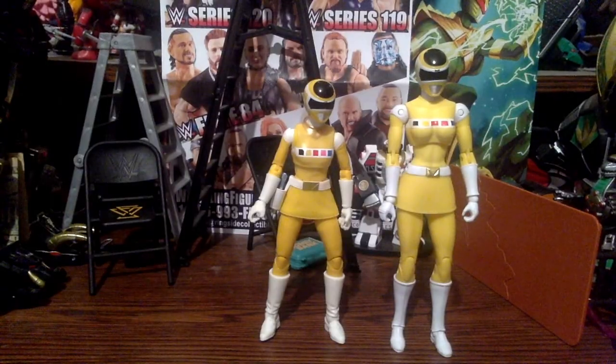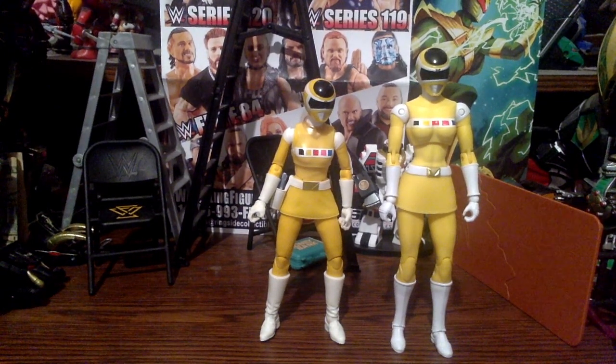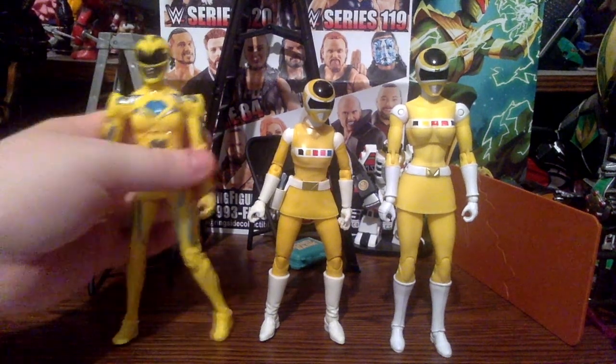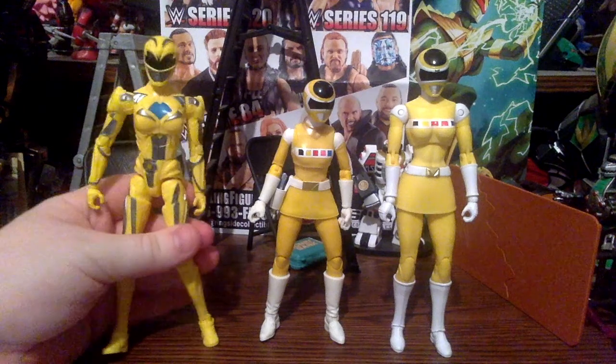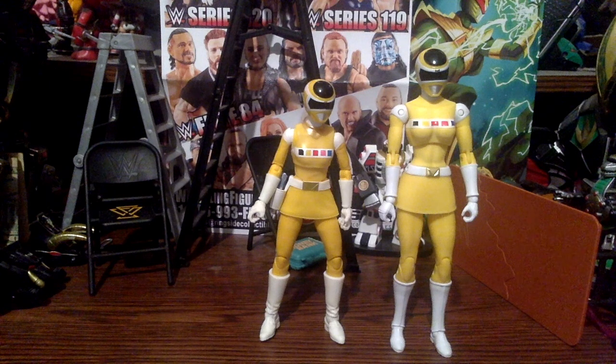And finally, the obvious one that you kind of expected, and probably the last time you've seen a Legacy figure, since I only got the movie ones, and then ones like yellow, which I'll just put here for a minute, and the movie ones like these ones, and then pretty much just Ninja Storm, and then the rest of the Mighty Morphin team. I'm still planning on getting Dino Thunder, even despite my issues with the figures. I just still want to get the Build Megazord, though.